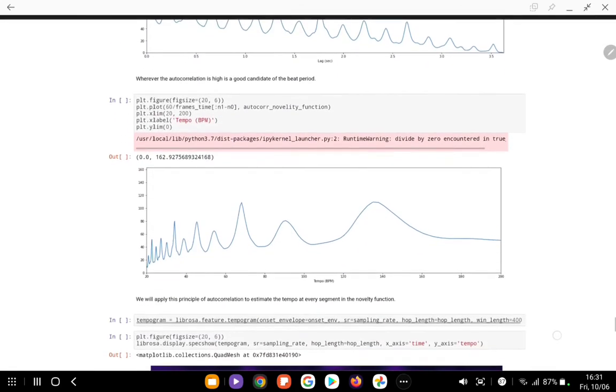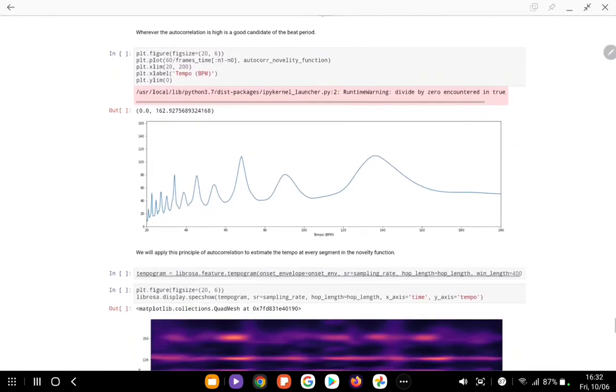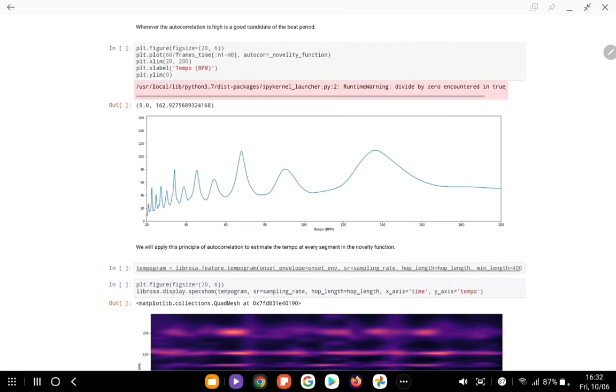And then you can convert that to beats per minute. You can use that simple 60 divided by frame time function. That will give you this nice looking plot in which you can see that this plot has a tempo here of 140 something, here 90 something, and here 70 something. So you can see a lot of tempos here. Now this only denotes a small sample or small area in the complete tempogram, and we were just showing you how to compute the tempo.